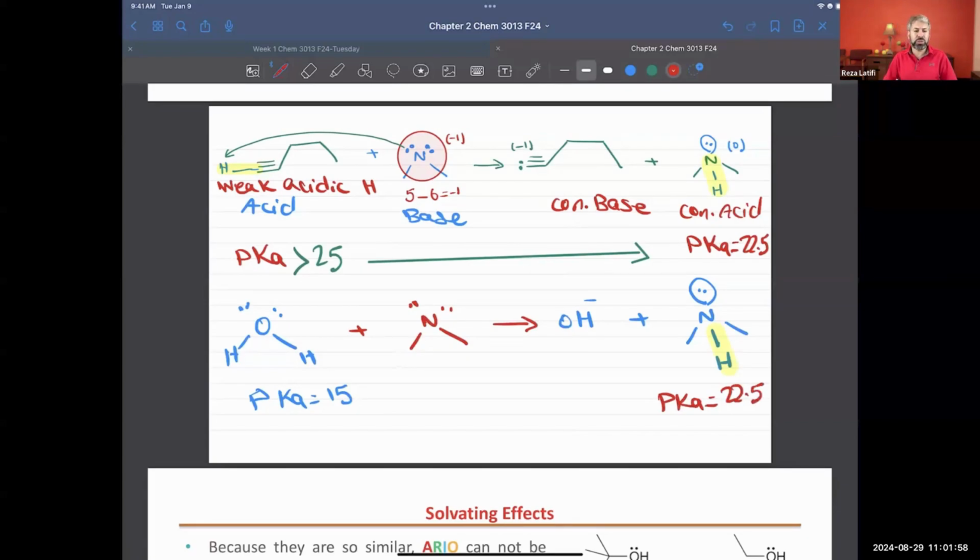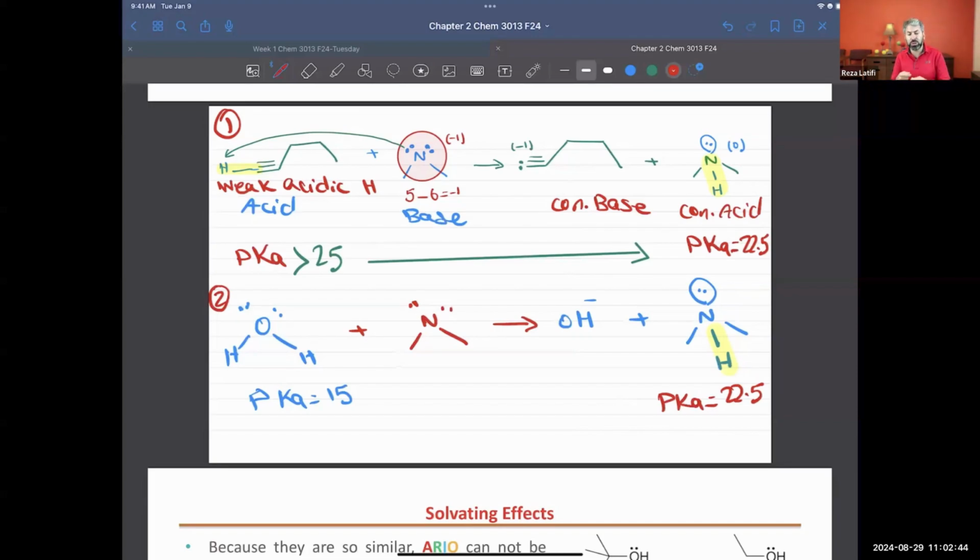Now which one is going to be favored? The first reaction or the second reaction? Of course, the second reaction. Molecules will not say, because that's an organic molecule, let's go after the first reaction. No, if I'm a base and I'm looking for H, I'm going to ask myself in which direction I move I'm going to spend less energy. I can steal hydrogen from water, and the pKa is just 15, or I can go after that triple bond, and the pKa is 10 times weaker technically than the water. That means that bond is really strong to break.